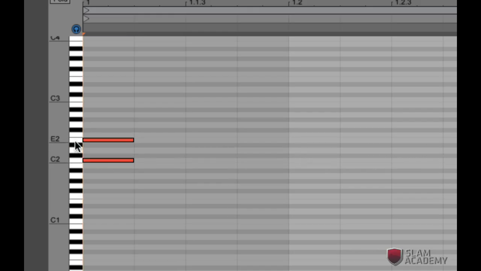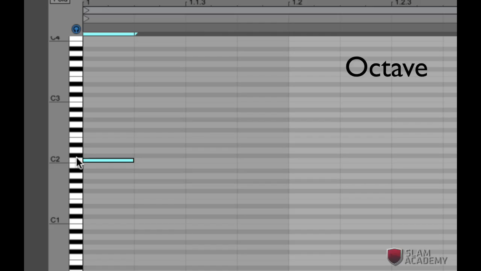1, 2, 3. Okay? So we're going to go through a lot of different intervals because the intervals are what make up harmony, right? We stack a bunch of intervals together and we get a sound that we like. So the first interval I really want to talk about is the interval of an octave. If you want to pick apart that word, the prefix oct, O-C-T, means the same thing as it does in octopus or octagram or anything like that, which is something related to the number 8. Okay? 8. So it's going to be the interval of an 8.